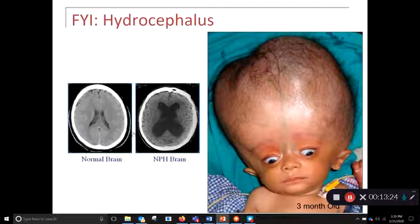But in an adult, if there's some type of issue where there's no shunting, something is blocked, you'll see these lateral ventricles. This is a normal picture of those lateral ventricles. But here, those ventricles are extremely expanded. You'll see migraines, you'll see confusion eventually, you'll see loss of consciousness and brain damage if this is not taken care of. There's a couple of ways you can take care of it.